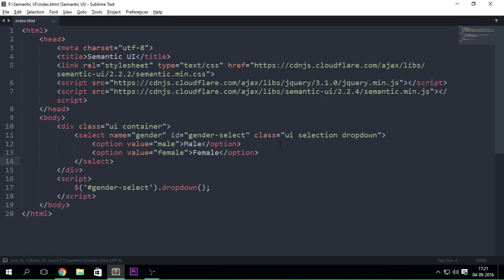So just like that, we have created this little thing, but there are two more different things that we can do with the help of Semantic UI. We can create a search menu, which would search through those things and then only show them. The second option is that you could create a field just like the tags in WordPress. If you have ever used WordPress, you set the tags, so you're going to be setting multiple tags.